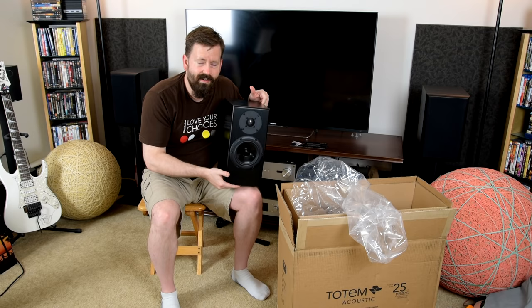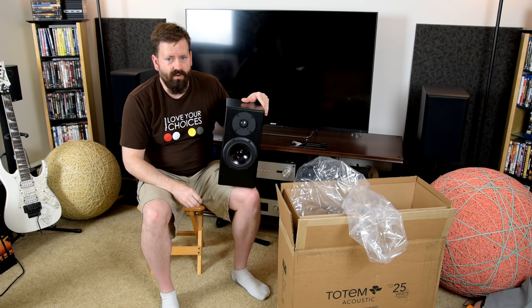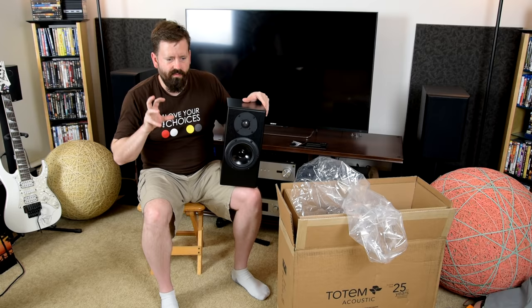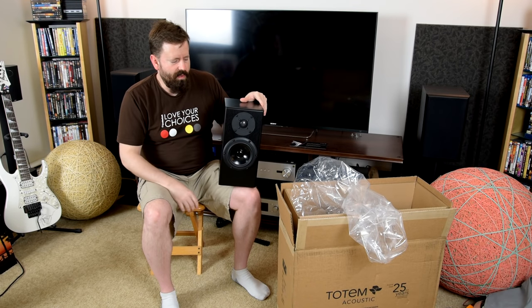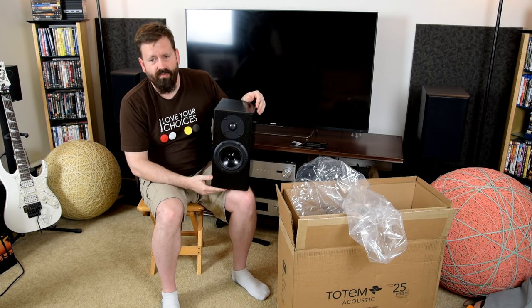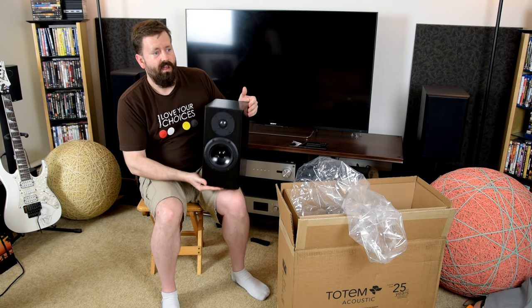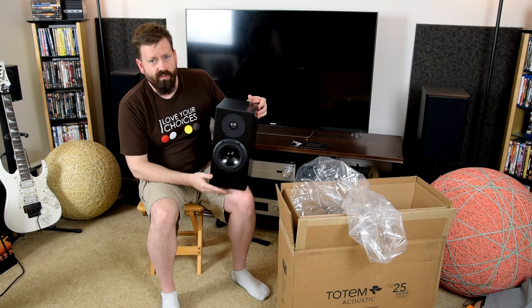Borosilicate paint inside — they don't use foam or polyfill like most speakers do. They put really high-end crossovers in there, so all the components are really top-shelf stuff. They don't veil the sound at all, and they're going to give you as much information as you can possibly get while still splitting the treble and bass apart. I love two-way designs because you only have to split them in one spot. A three-way or four-way is a lot more complex at the crossover, and you're going to lose a little detail. A really good two-way, and Totem pulls this off better than anybody I've heard, can be magical.